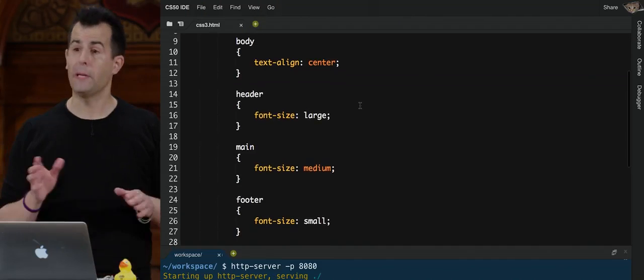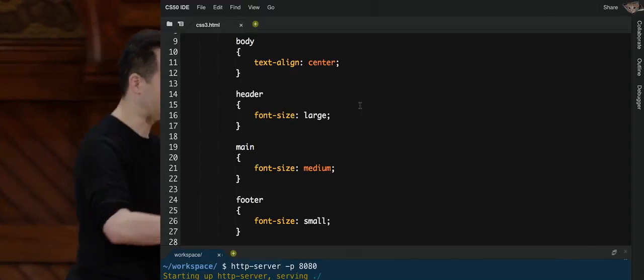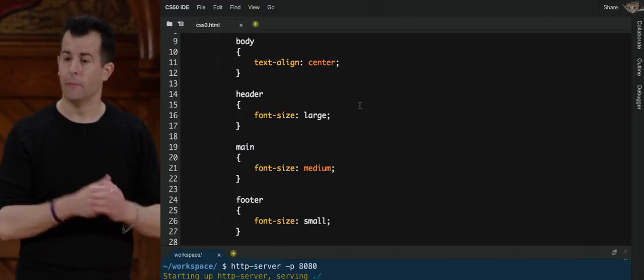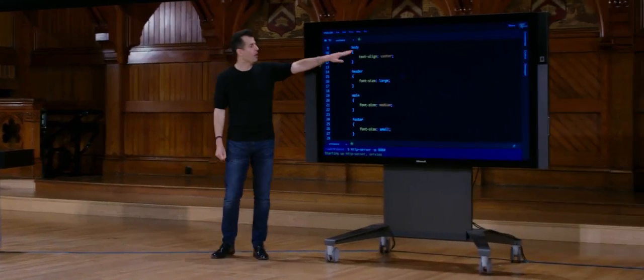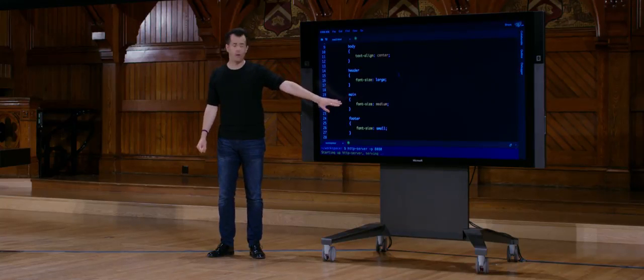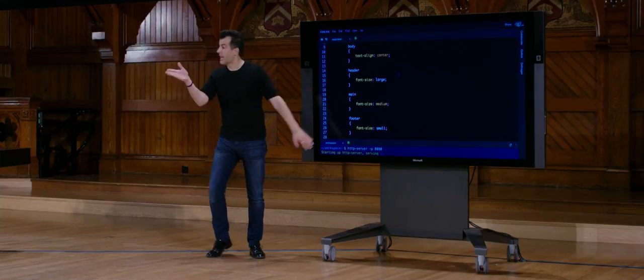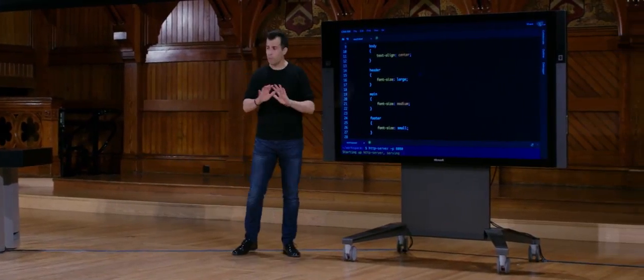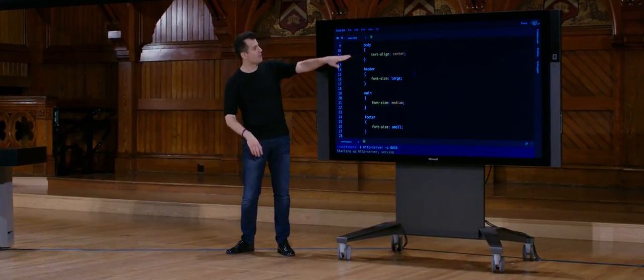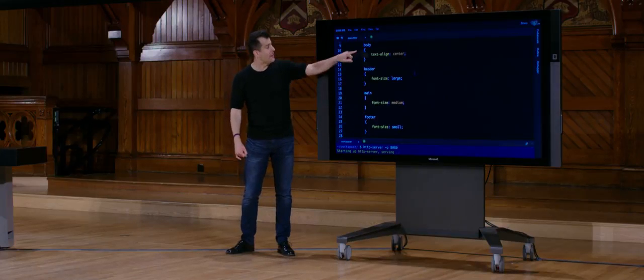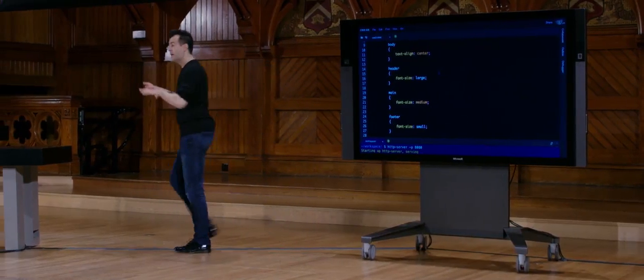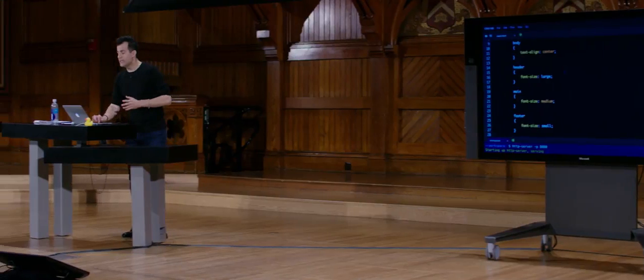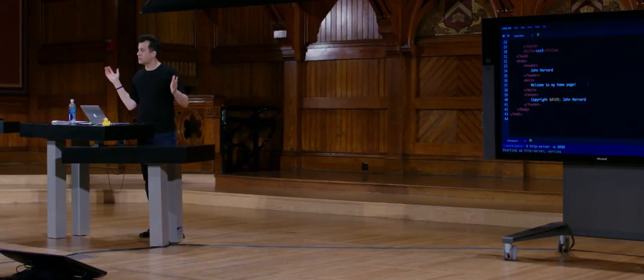Notice I've simplified some of my CSS up top. I've dropped the period, which was like typedef, like give me something called large, give me something called medium. But now I'm just saying literally a word, but those words are identical to what? The tags themselves. So pre-existing tags, if I just mention them by name without a period, which gives me a new name, I just mention the body, the header, the main, and footer, and then inside of the curly braces define my properties. Now I can just stylize the actual tags as they exist in my page.